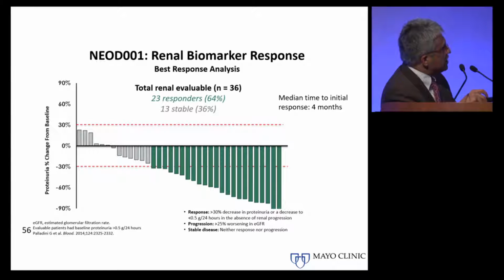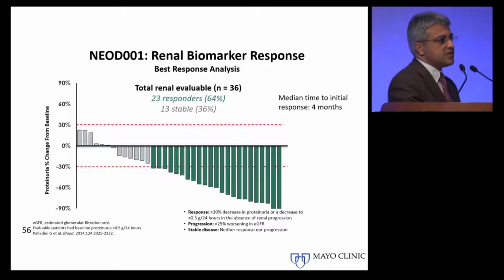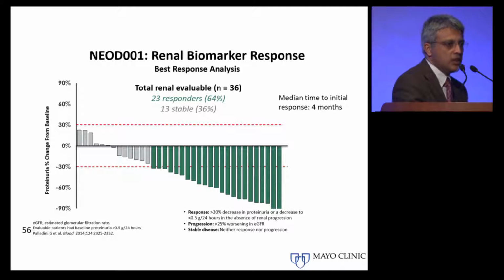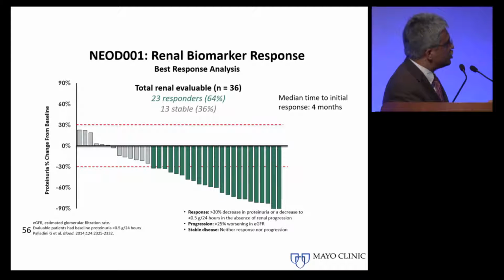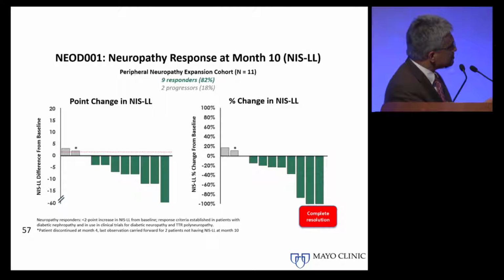Similar data is also seen in the renal patient population. You can see the proteinuria has significantly decreased while they are on therapy. Obviously, this has to be proven in phase 3 trials, and there are two phase 3 trials that have completed accrual, the VITAL study and the PRONTO study. Hopefully, we will get some results from those trials fairly soon, which will tell us for sure if this drug is working as it should, or as we believe it is.